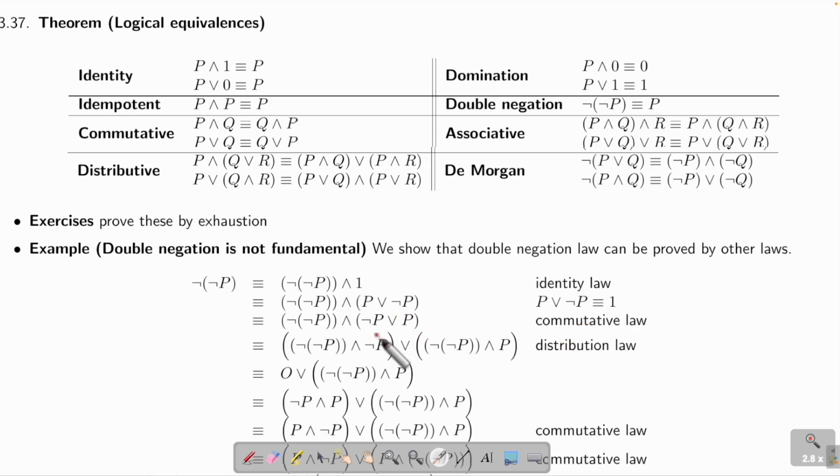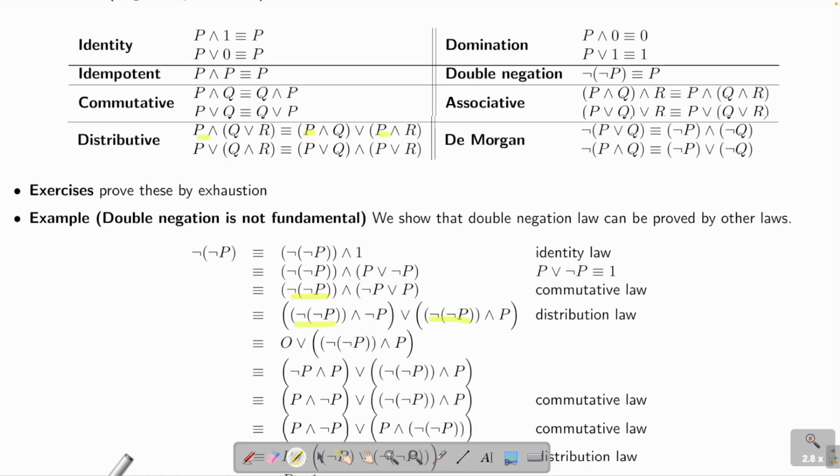Then what's next? Now I have a big chunk of thing in this line. What is this? I'm going to use distribution also. My yellow thing corresponds to this yellow thing. So this is my yellow thing, and this is my yellow thing. That means in the next line, I need to have two yellow things, which are here and here. In this expression, this Q is this not P, and this or R is this or P. So Q is here, or R, the R is here, and the or becomes here. So I'm just using the distribution law to move from this line to this line.